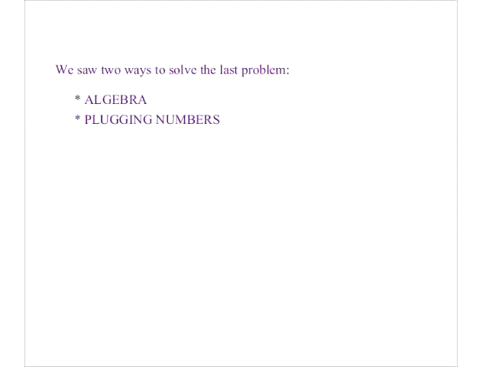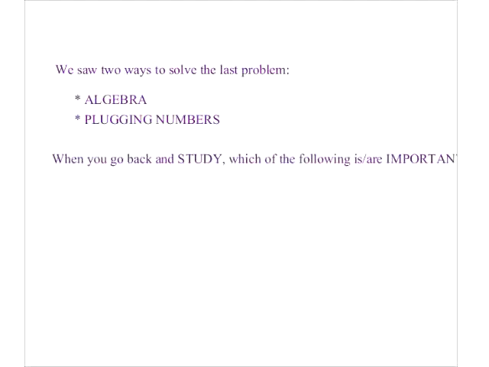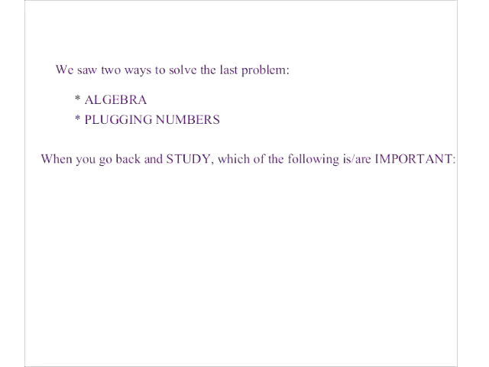Let's talk about this. So on this last problem, we saw two ways to solve the last problem. We solved it by algebra, and we solved it by plugging numbers. When you go back and study, which of the following is or are important? So tell me what you think.